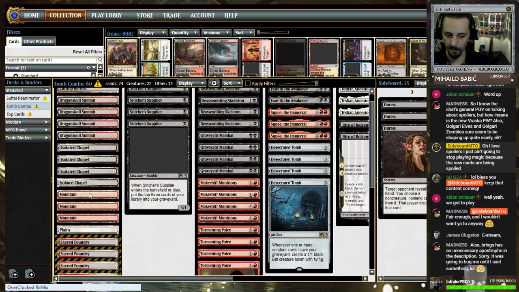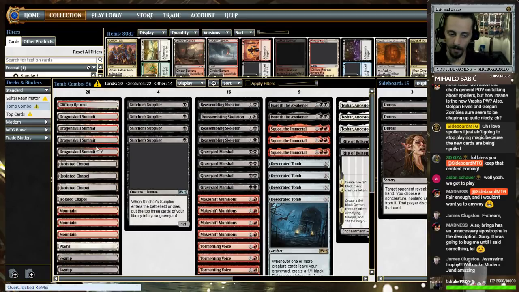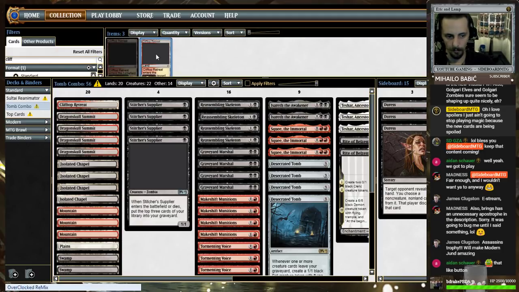Now I'm just going to go ahead and start right off the bat here with the Sacred Foundries. This is a pretty good land. It is a very fast land. We do not have access to play those in Standard right now. So what I'm actually going to do is just add some Clifftop Retreats. I'm pretty sure I picked those up. There we go. We're just going to add a couple Clifftop Retreats, and I'm actually going to run Inspiring Vantage for the speed of it.